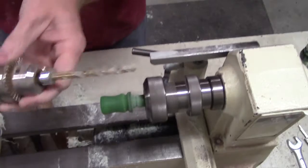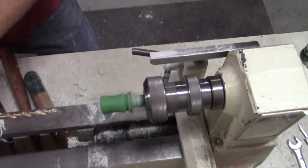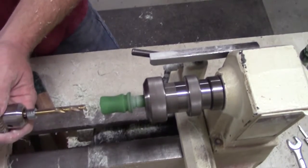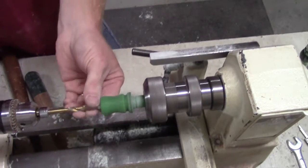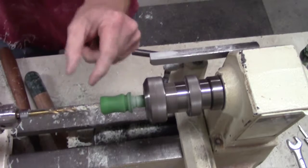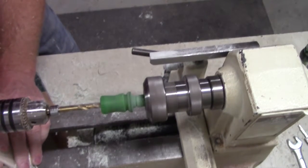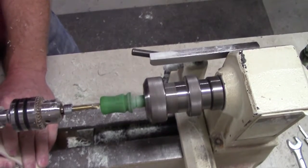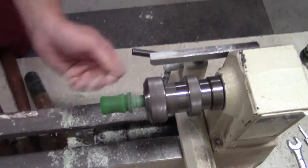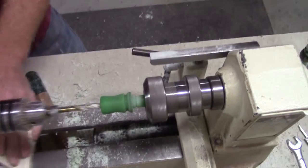Swap out for your tone channel drill bit. And again, we have ours pre-marked with a drill stop. I like to crank it in, get a good start, about a half inch, 3/4 inch or so. And then I use the slide on my lathe to complete the drilling, going in and out to remove shavings. So my drill stop hit. Run it in once or twice to clean out. Make sure it's full depth.